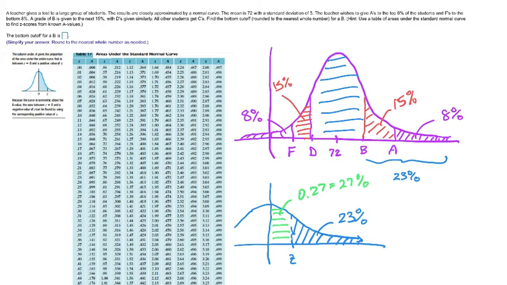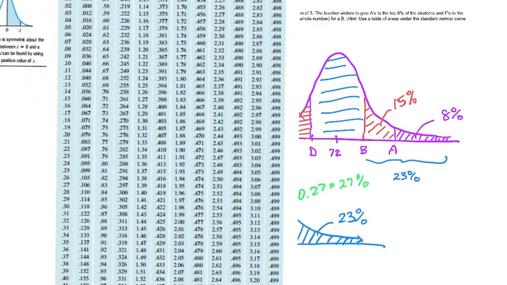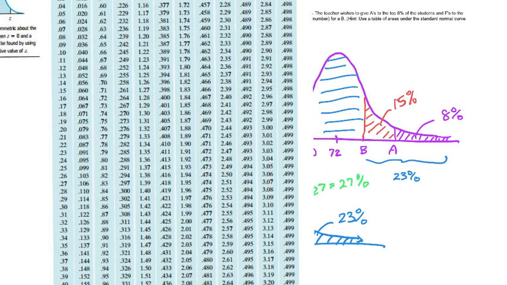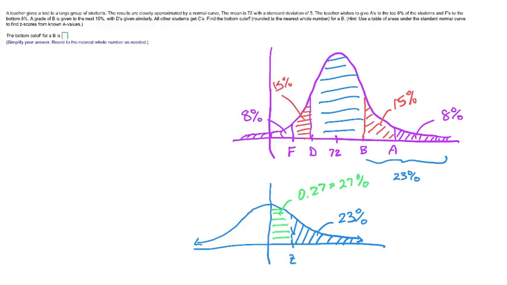And so with that, we can go over to our standard table of areas for the standard normal distribution. And we want to look up an area of 0.27. If we zoom in a little bit, we see that our area of 0.27 is going to be right here at a z-value of 0.74. So we have our area of 0.27, our z-value of 0.74. So this gives us a z-value of 0.74.